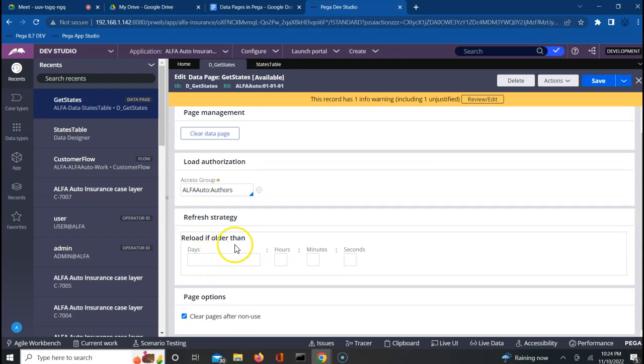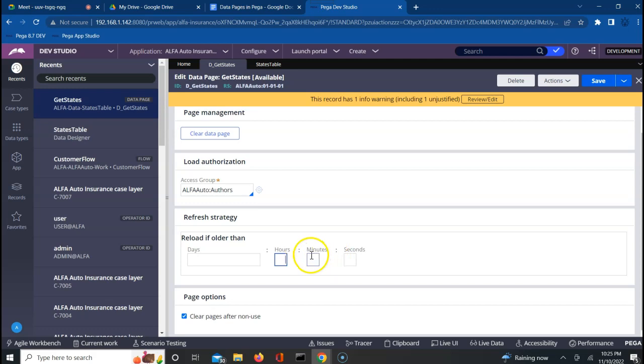If the data is older than these many days, please refresh it. For example, credit score or foreign exchange amount. The dollar rate today is, let us say, 80 rupees 35 paise. So every morning I can create a node level data page and set the value of the dollar rate, fetch the value and update it. And then I can define a strategy here: every 24 hours, please refresh it. Does it make sense? At the node level.